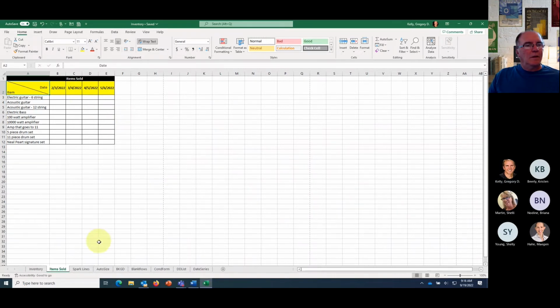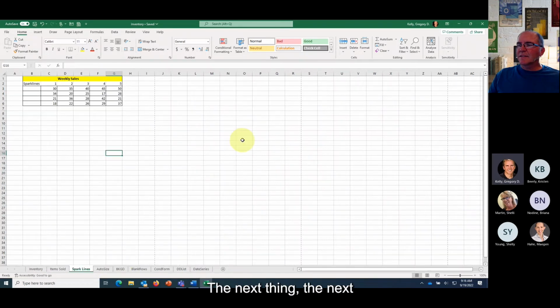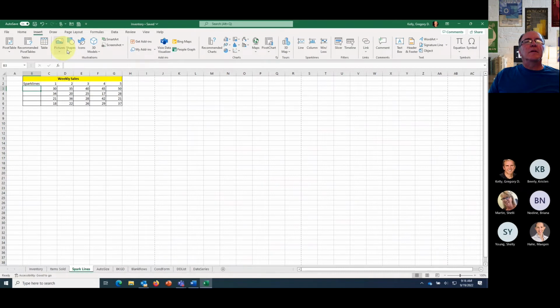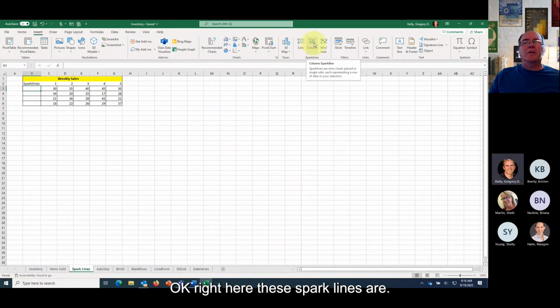Okay. The next tip is called sparklines. So under sparklines, I'm going to hide this, and I want to insert. You'll see Sparklines, and I want to insert a column sparkline. Okay, right here, these sparklines. It'll be a column sparkline, and I'll show you can switch to either line or some other type of graph.